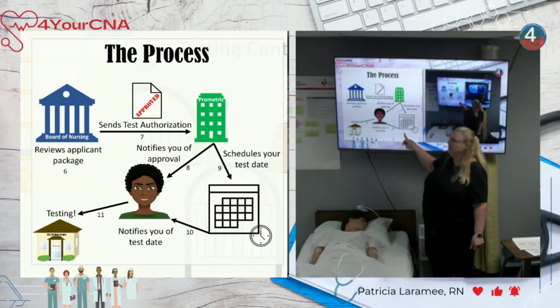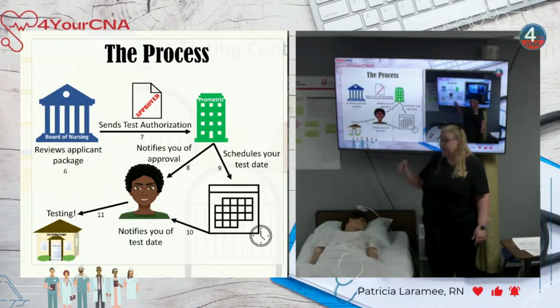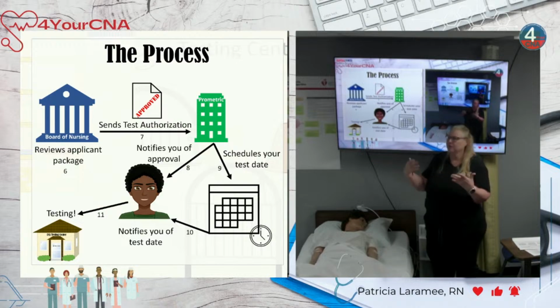Now, when you get that email, that test admission email, the test date email from Prometric, they don't give you a lot of notice. They'll send you an email on Monday that says you're testing Sunday. You don't get a lot of notice. They don't take reservations. You don't get to make an appointment. They tell you, here's your test date. If that date doesn't work for you, you can call up Prometric, say, that date doesn't work for me. I need a different one. And while you're on the phone with them, they'll work out a date that will work for you. But you don't get to make a reservation up front.